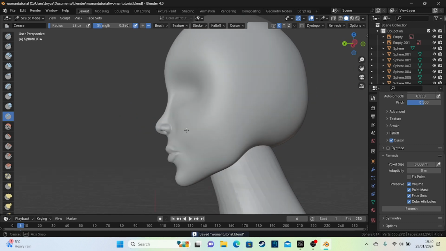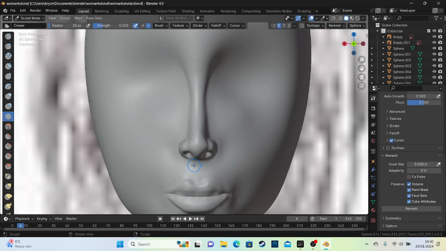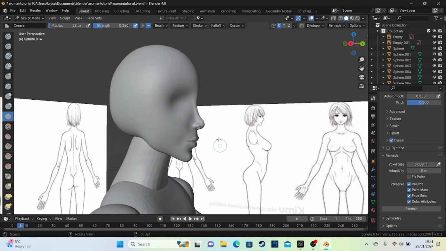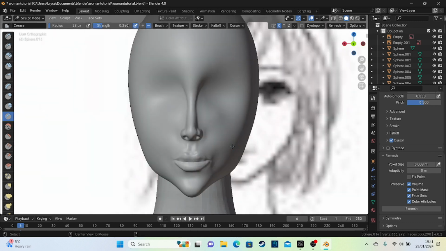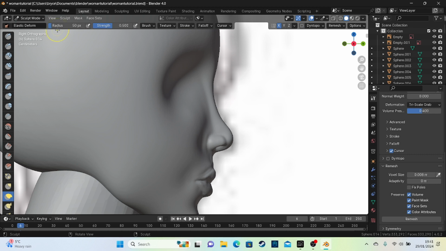Once you've done that, you should have a nice nose and a nice mouth section, just to get the bit just up of the lip. If you want, you can turn this to add, and you can get a little bit of a line there, look. And then turn it to take away and take a little bit in the middle. Then what you can do after that is go into your settings for your elastic deform and make sure those lips and bottom sections are all sort of out the way they should be, and then constantly smooth.